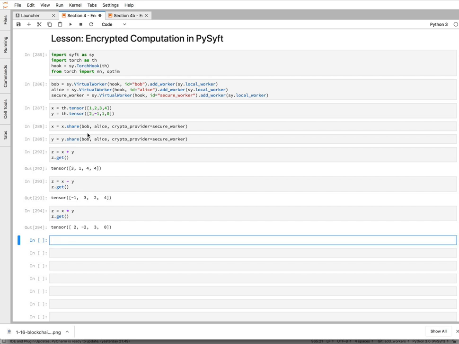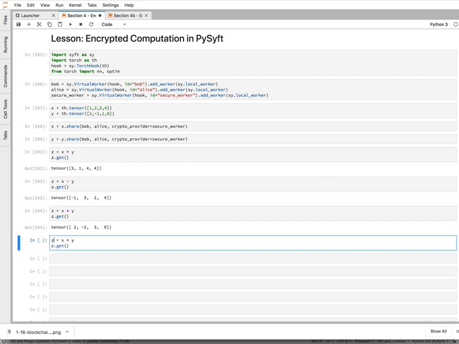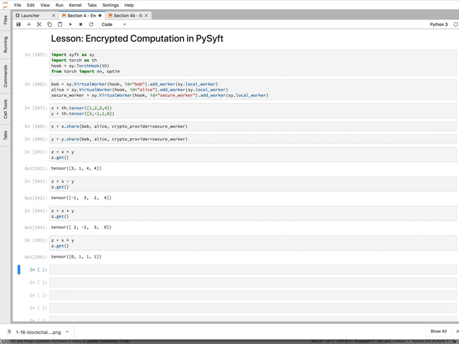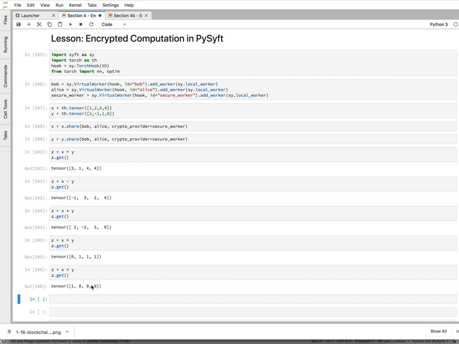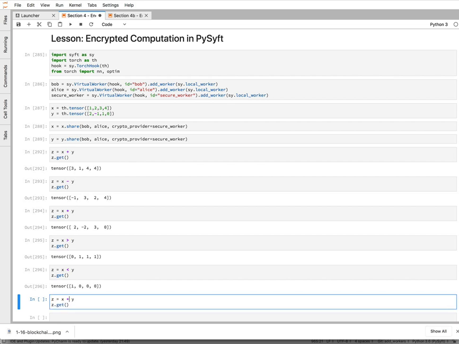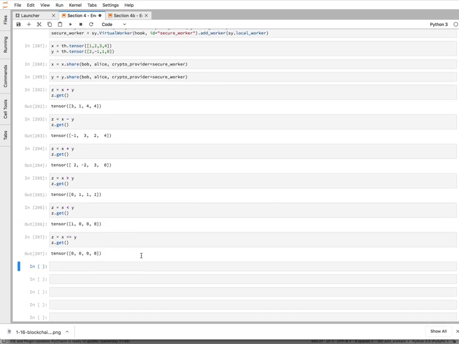Cool, let's keep going. The next one that we have is the comparison operator. Now the comparison operator is from an algorithm that was published last May, which is called SecureNN, and was specifically built to do ReLU operations in the context of neural nets very, very efficiently. A ReLU operation is obviously a comparison operation, so we've implemented it here in this tensor type as a simple comparison operation. The nice thing is once you get one comparison operation, you can also get all of the rest of them. So we have equals, right?